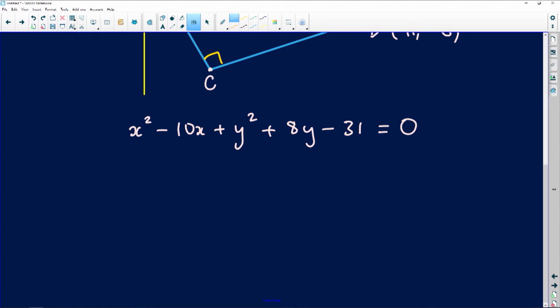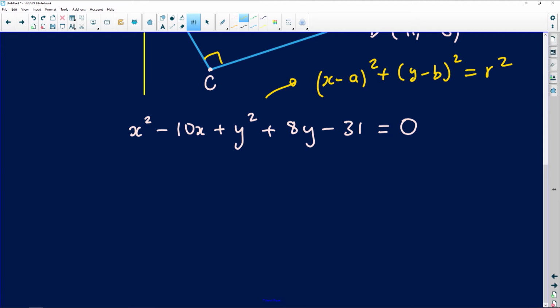So what do you do in order to work out the coordinates of the center and the radius of the circle? Because the question that we have here says we need to write down the equation in the standard form of (x - a)² + (y - b)² = r². So we need to convert this to the form (x - a)² + (y - b)² = r². In order to do this, you're going to use what we call the concept of completing the square.